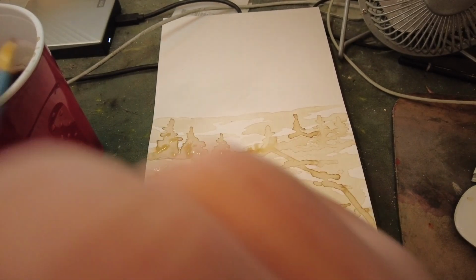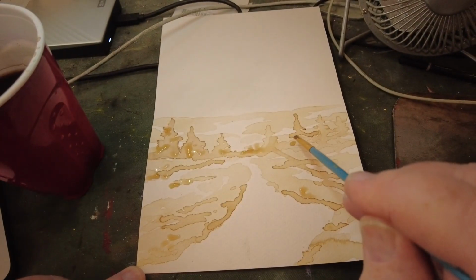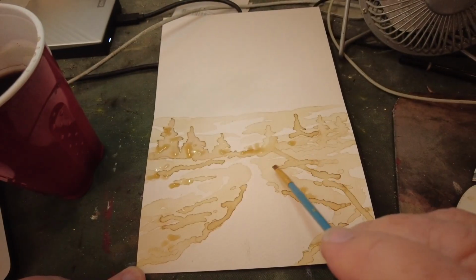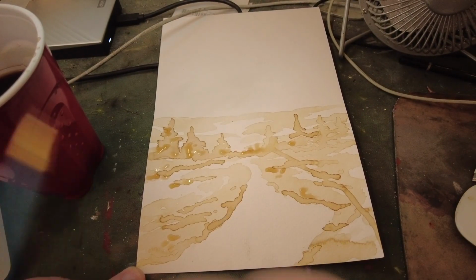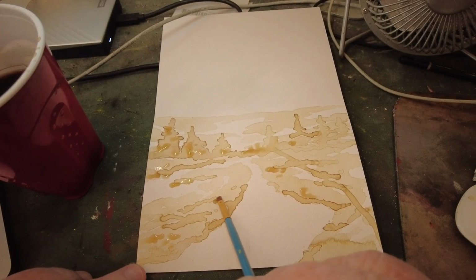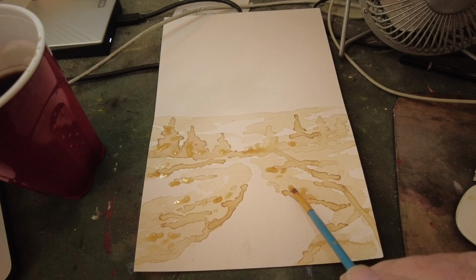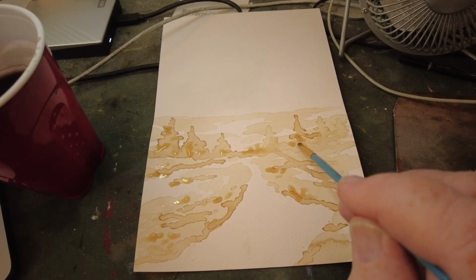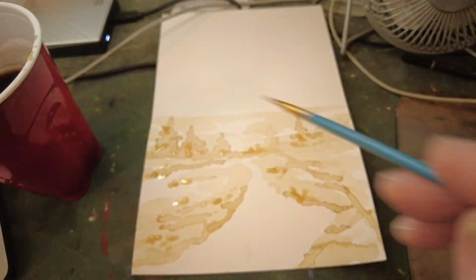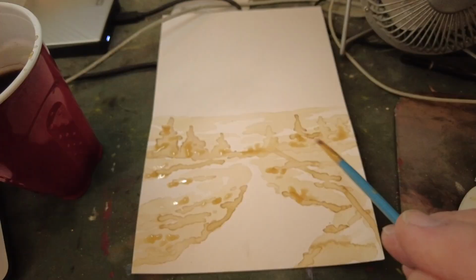So I think I might use that dryer now just to see how that ends up, because it would be a lot quicker instead of waiting so long. But you see what I'm doing now? I'm not really doing lines. I'm almost doing like pointillism with the coffee. In a way, it sort of looks like paint by numbers, because they all have these little areas that are colored. Now, if this was a tree over here, which it is, these trees, they're sort of halfway between the background and the foreground, but I'm just gonna go ahead and do that.